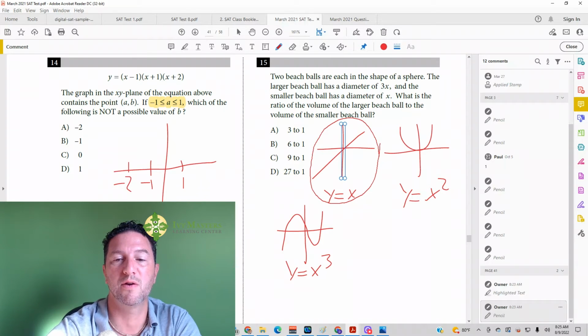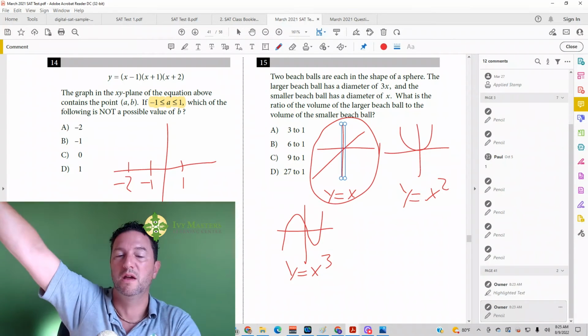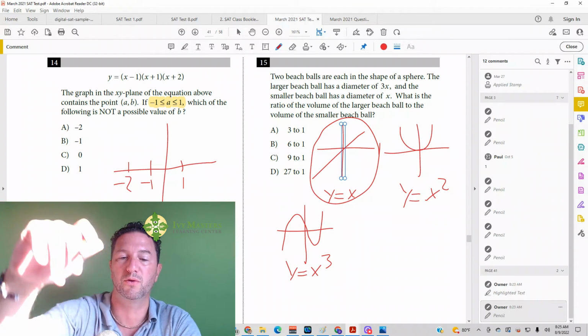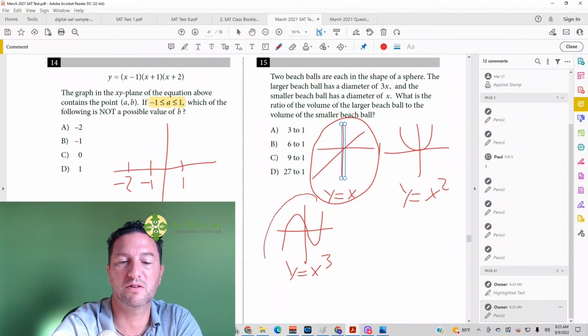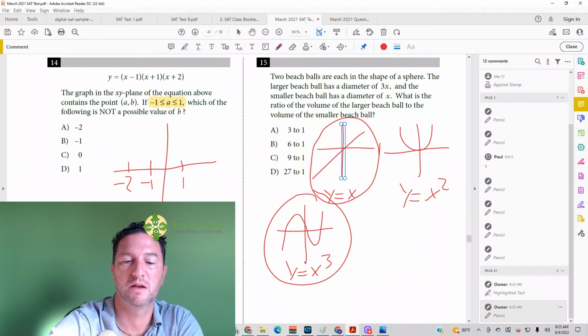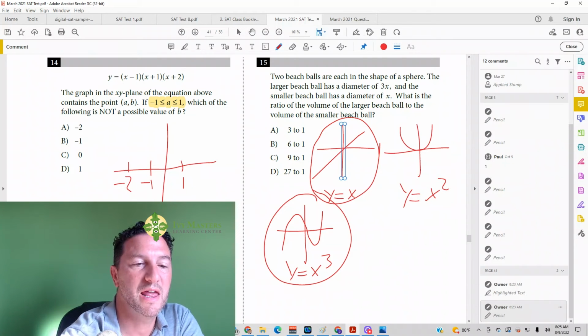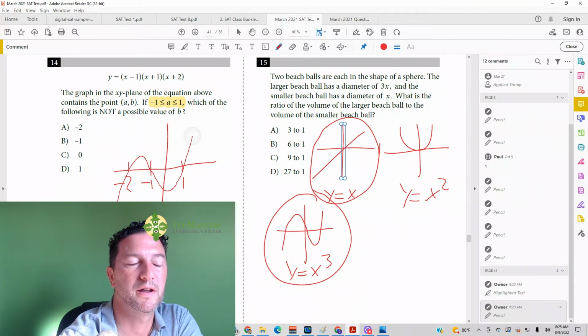And like we saw with y equals x, it starts low left and ends high right. Just like you read from left to right, it makes sense that a positive slope is going to go up from left to right. This does the same thing. It starts low left and it ends high right. So it looks like an N, and it's got to go through those points. It's going to go up here, it's going to go down here, and it's going to go up there.